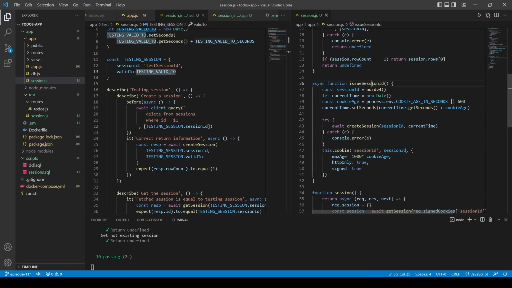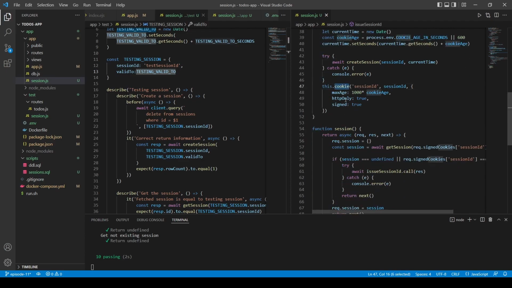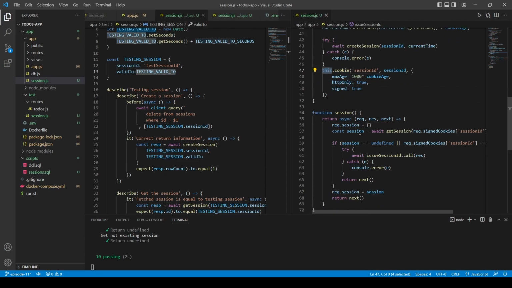And currently here in this function, there's one tricky thing. There's this.cookie, and this is something we call coupling. Basically this means that this implementation of our issue session ID function is dependent on the implementation of this cookie function, and basically on this object, which will here become the response object.